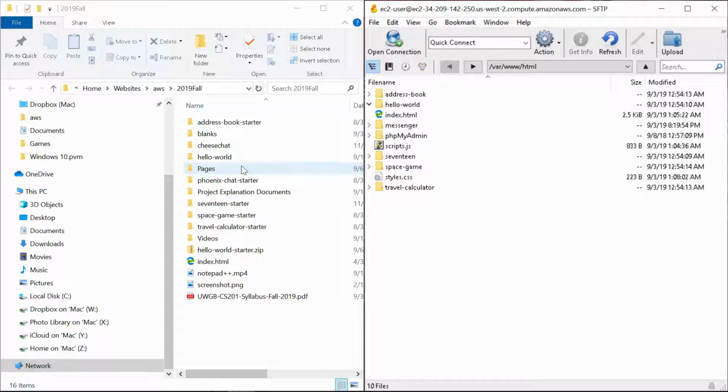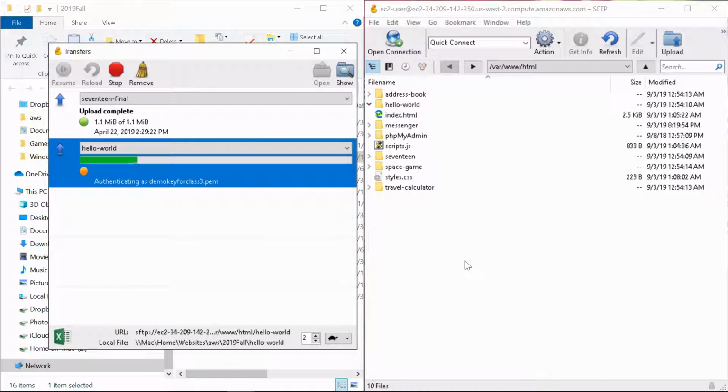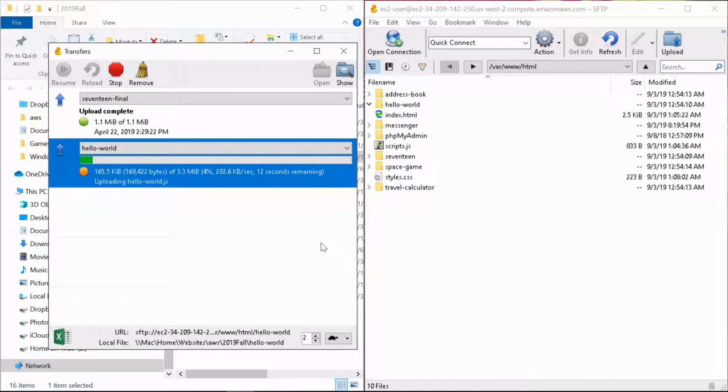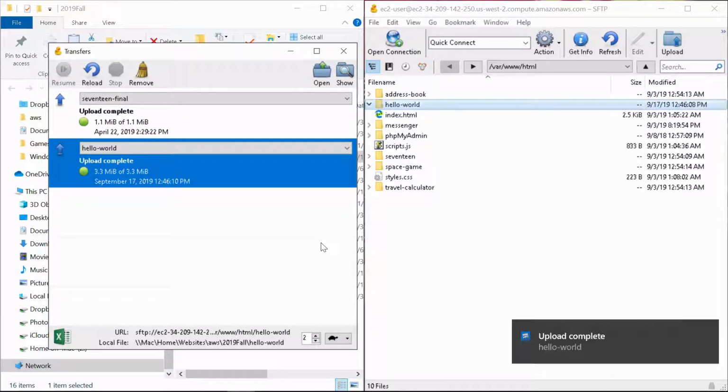Now, when I say local, that means the computer in front of you. That's the local computer. The server or the remote host is the public web server where I'm going to look at your projects, or anybody else's you want to show. So I'm just going to select Hello World and drag it over here. It'll probably ask if you want to update it, because we're overriding a folder. I'm going to say yep. And now all my projects are in there.